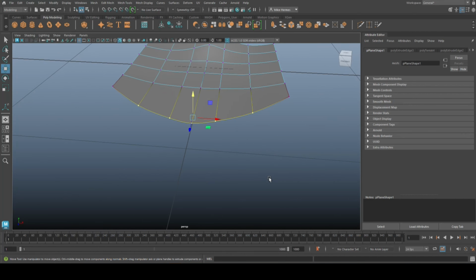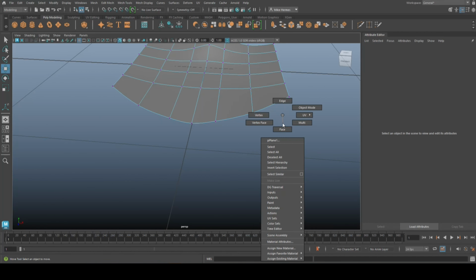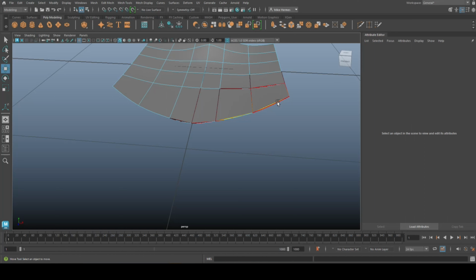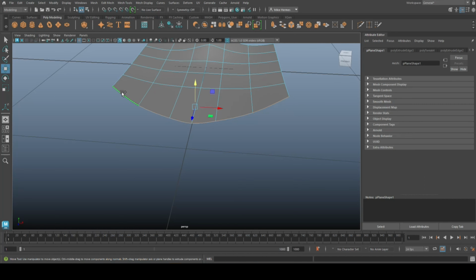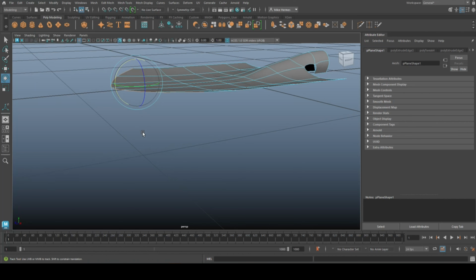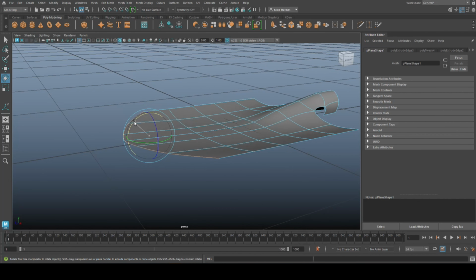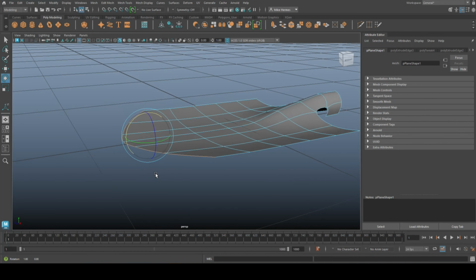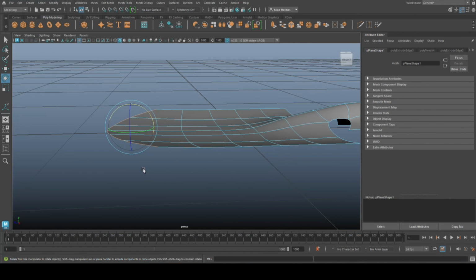And then what we're going to do is we're going to take that edge, turn off B, take this edge, hit E, and rotate it all. Now, I don't like the effect of how it's rotating, so what I'll do is I'll hit the insert key so I can move the pivot point up a little bit, hit the insert key again. That is better.